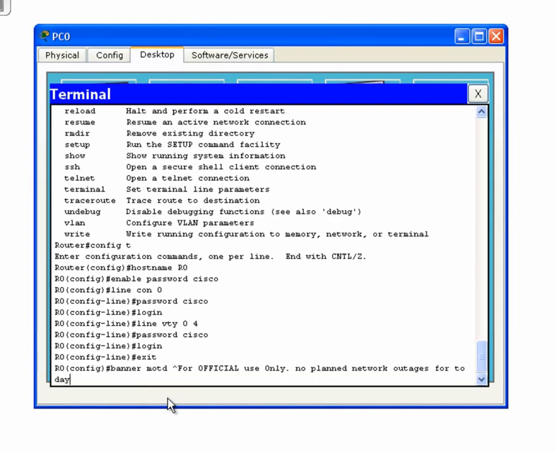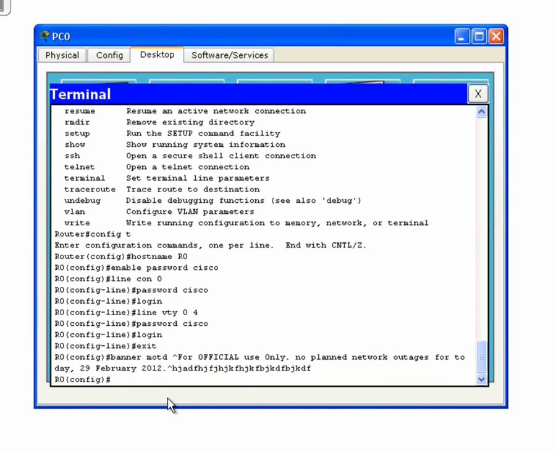And I double it up by saying for today, and today happens to be the last day of February of a leap year, 2012. And now we end it with that special character, and that's it. Anything I type after this will not be part of that banner, just to show and prove a point. We'll get out in there and check the banner after we do all of our configurations. Notice I put in all the alphabet soup after that.